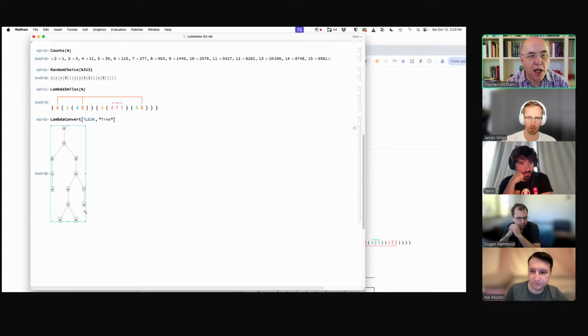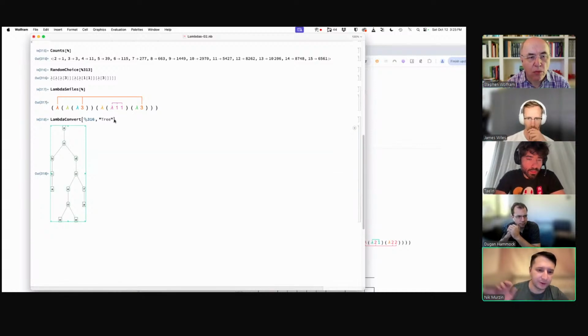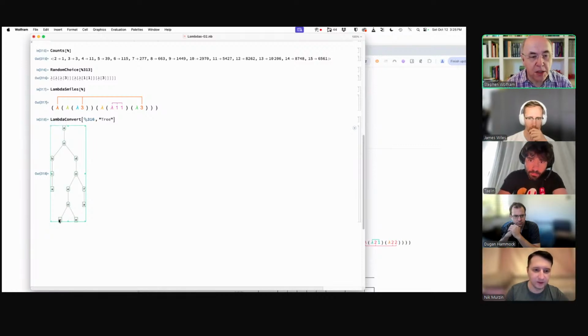Wait a minute, what does that mean? What are these A's and things? What are those doing? Well, if you tag it with alphabet, they're essentially just arguments. So we show them explicitly. But what is this? This is an application. That's saying this is the head, it's applied to this. Yeah.